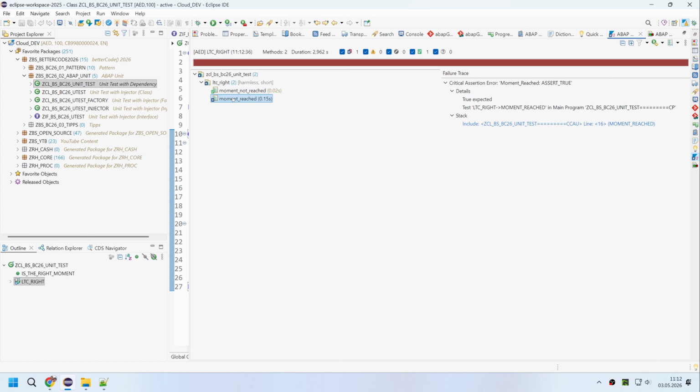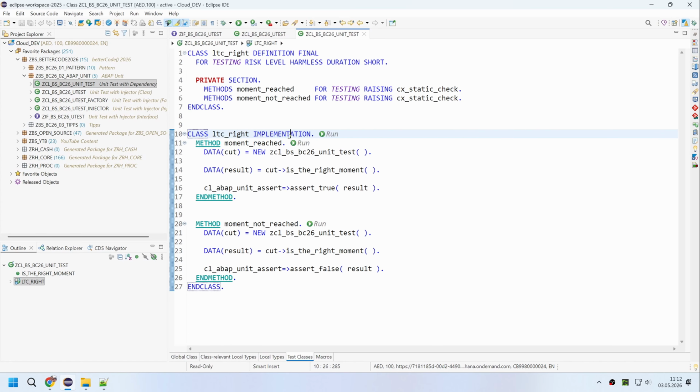Our test case for the scenario where the moment was not reached works perfectly and is stable for testing. This is simply because we never actually hit the exact hard-coded moment in a standard test run. But this is precisely where the problem lies. We currently cannot deterministically test the positive test case that is supposed to check when the moment is successfully reached. Since the method always queries the actual current system timestamp internally, we have no control over the returned value in the unit test. We now want to remedy this lack of testability.